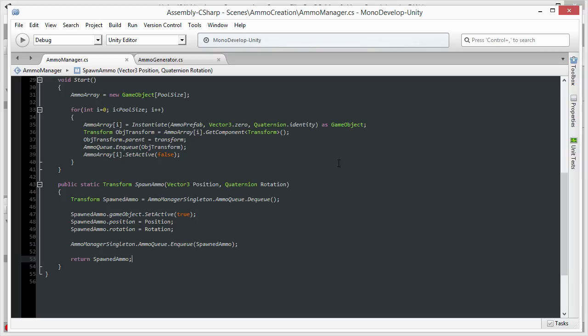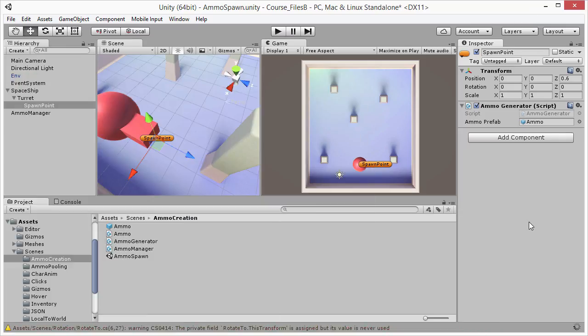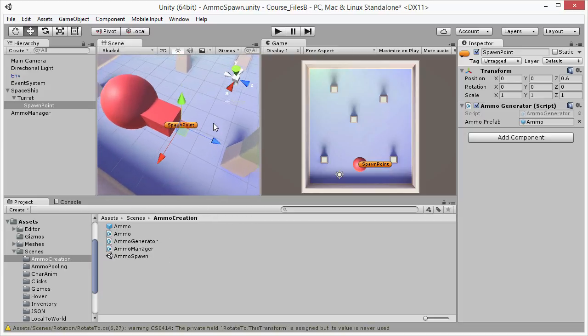So I'm going to save this code here, minimize MonoDevelop, and let the code compile here, and everything is looking good. Now, of course, we've completed the Ammo Manager class, but when we go ahead and look at this gun turret in the scene, you can see that we have the turret object itself inside the hierarchy panel, and then underneath it we have the ammo spawn point. This is the object that generates ammo. We have created a script file that we've seen in a previous movie called the ammo generator script file, which right now will instantiate ammo objects based on the prefab here, but I don't actually want to do that anymore.